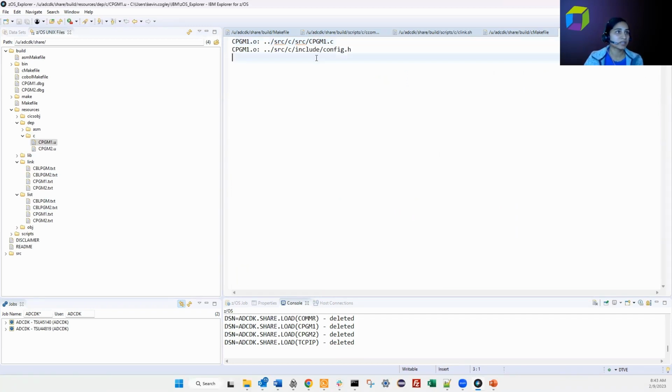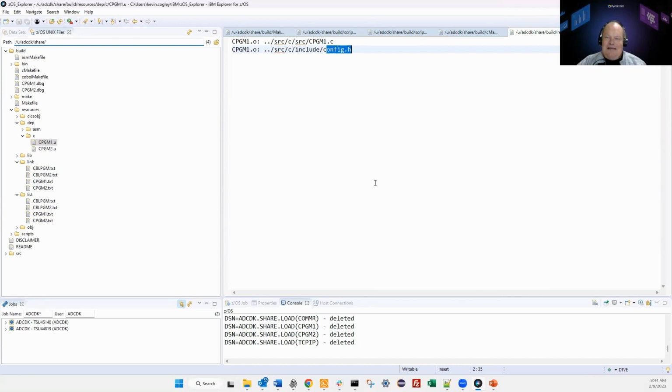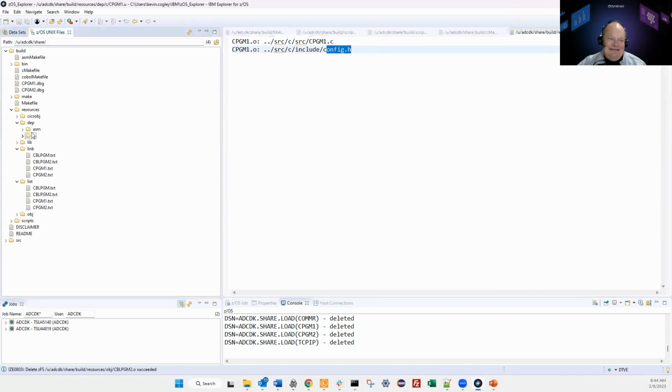Maybe we can check the second program, cpgm2.u. This program also has only one header file. If we update config.h and then do gmake build C, it's going to automatically recompile and rebuild both programs. That's the main purpose of having the dependency. And the good thing with XLC is that it will automatically generate these files for us. Yeah, this is really nice. This is one of my favorite features.